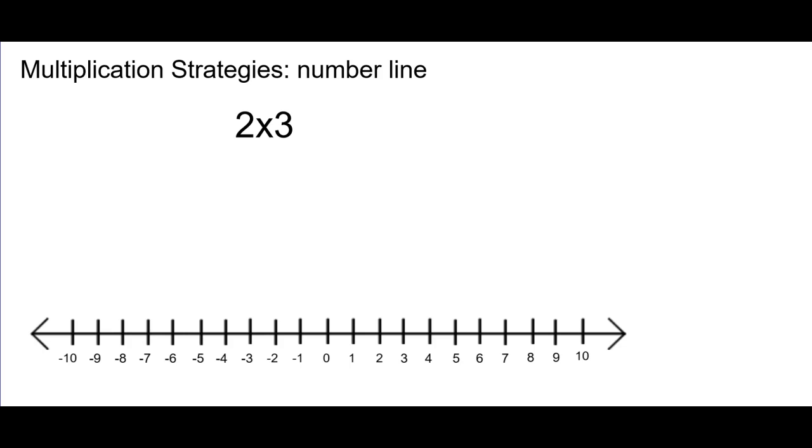If we're showing it on the number line, like 2 times 3, then we can start at 0 and go out 3. That's one time we went out 3. Go out 3 one more time, and we show that we're at 6. Once again, because multiplication is commutative, we can switch it around and say, what about 3 times 2? We'd start at 0, go out to 2 once, go out 2 more, go out 2 more. And so I'm showing 3 groups of 2 right here is equal to 6.